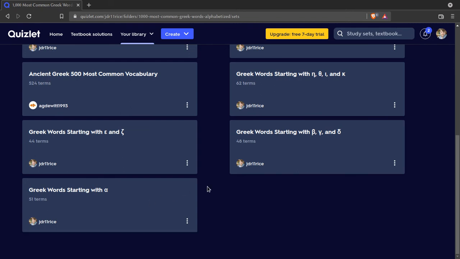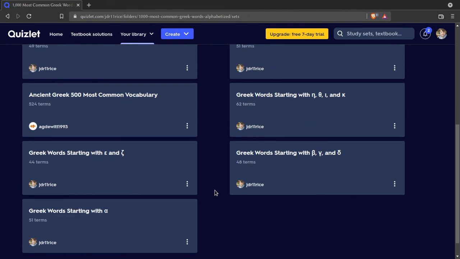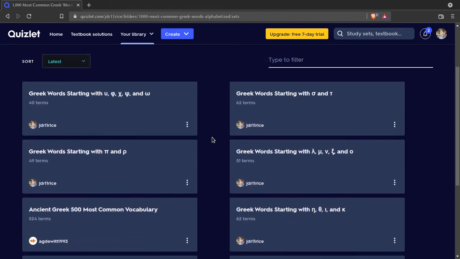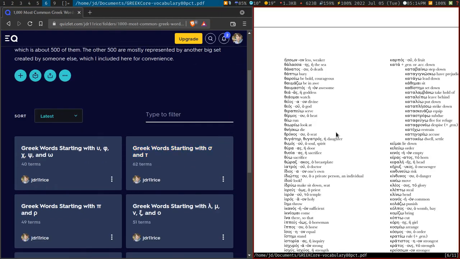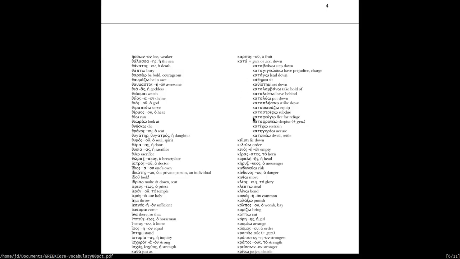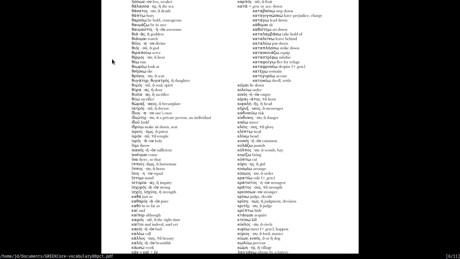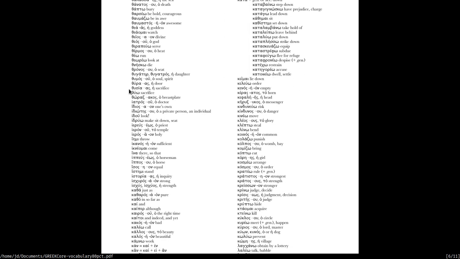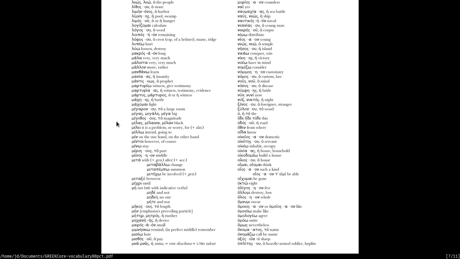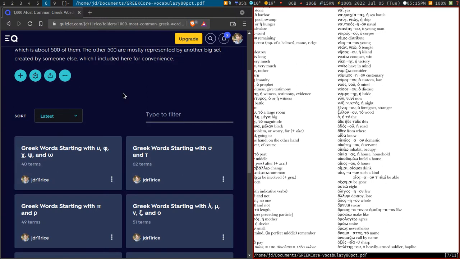And the only thing I haven't included in this set yet for these 1,000 words is the compound words. So again, if you go over here and you look at the compound words, I didn't add any of these. I plan on making a flashcard list of these to add to this Quizlet folder that I have, but I haven't done it yet, so I'm just letting you know that it's not complete. But I have gone through all of these, and I've checked them for accuracy, and as far as I know, I don't have any mistakes in my own list.